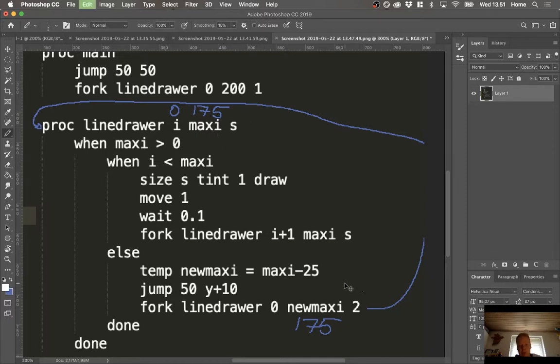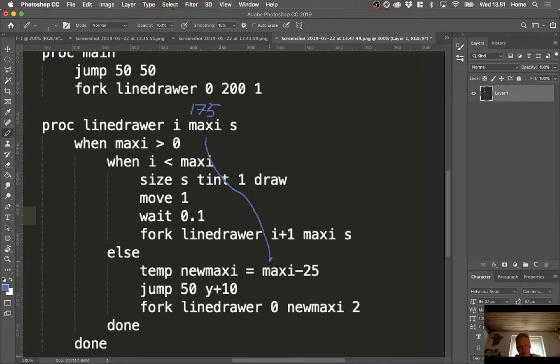And the next time around, this is going to be different, because then, oh okay, now we're drawing it with white. And this next time this is going to be 175. So then new max I is going to be 175 minus 25, so 150. And then once we fork the new turtle, this is going to be 0, 150, and 2. Then the whole thing repeats itself, that now you have a line drawer with 0, 150, and 2. And then this becomes 125, and so on and so on.